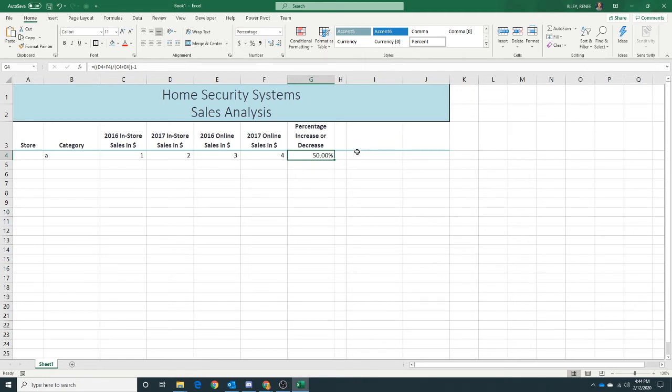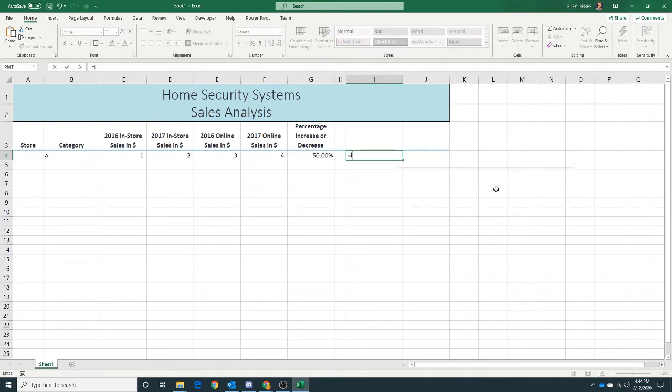Now for I4, it's going to be an if statement. So I'm going to just enter it in as given, if, and we're going to count.